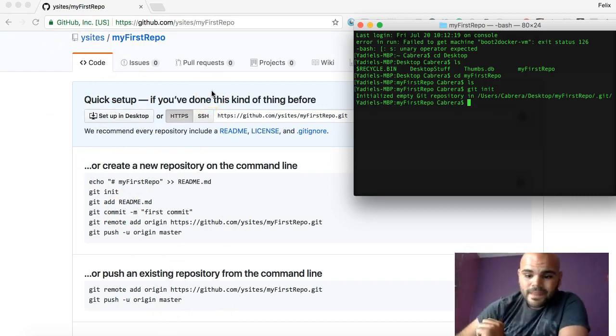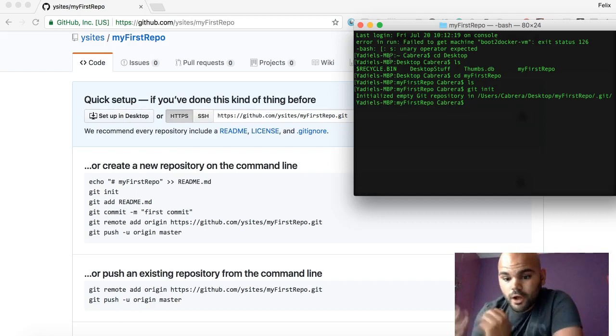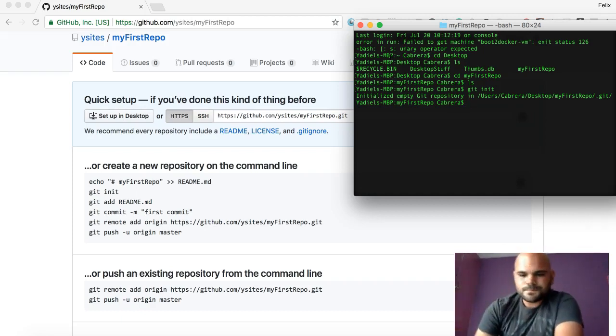Because right now, the file is in our local machine, but we don't want it only there. We want it there, but we want another copy in the cloud, in the GitHub platform, so other people can work with it and we can showcase it. So that's what git add is gonna do.